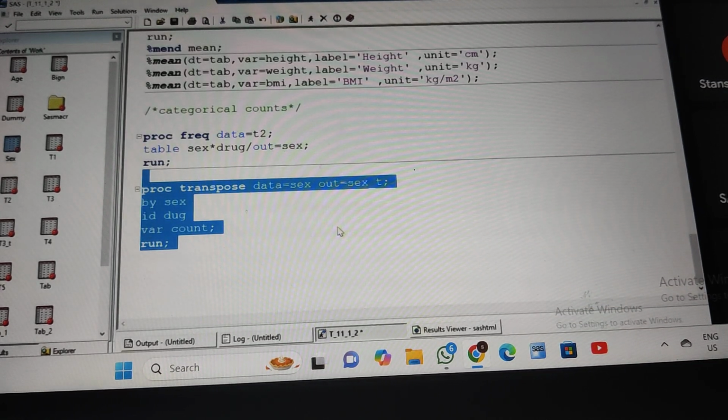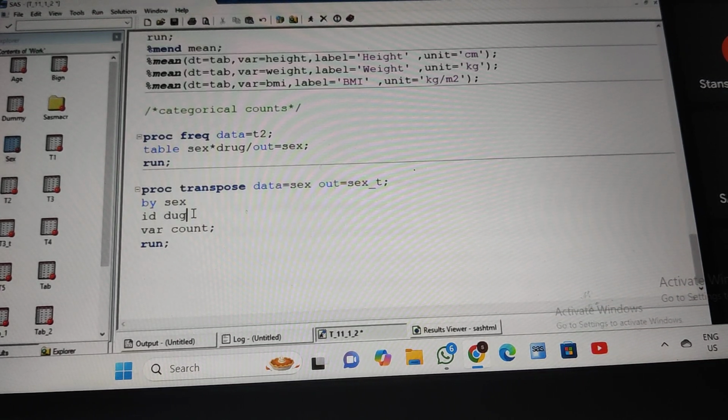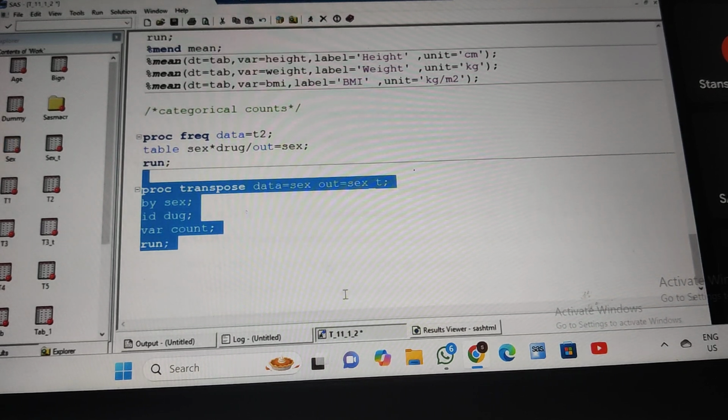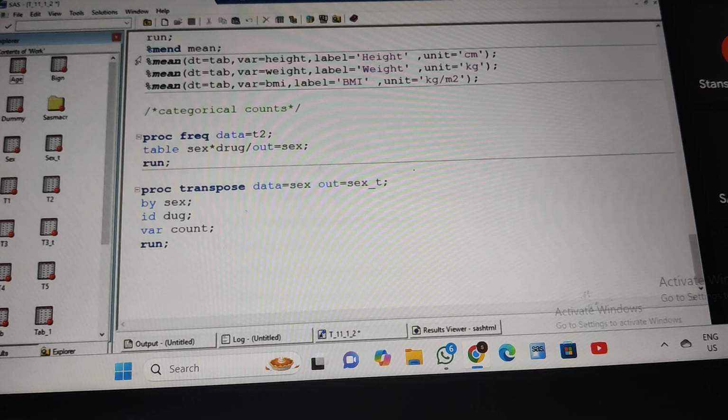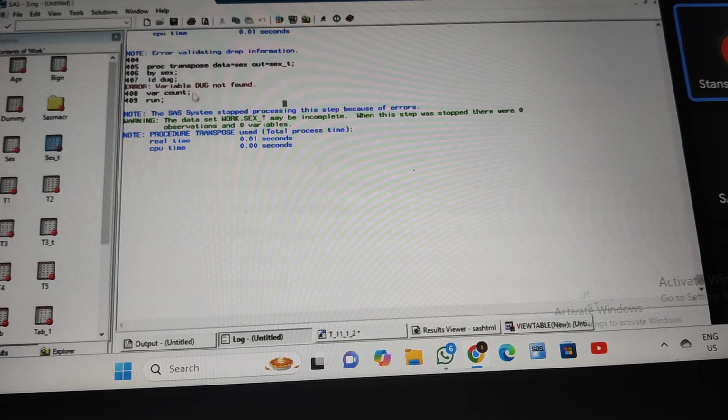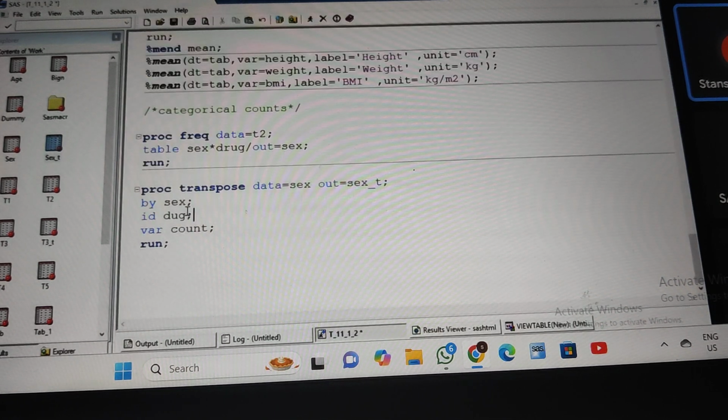Just semicolons. Two statements. Yes. So sex_t is our transposed data set. Something happened, variable drug, it's a typo.